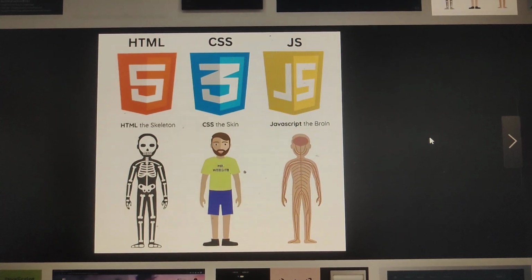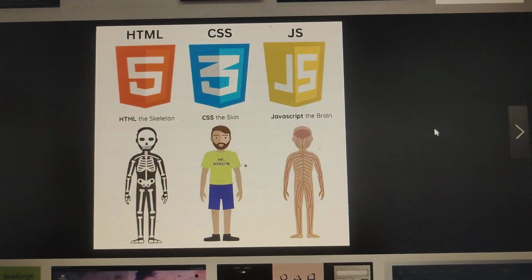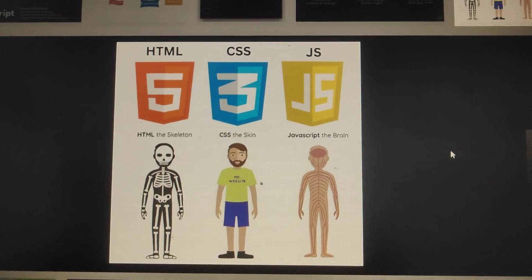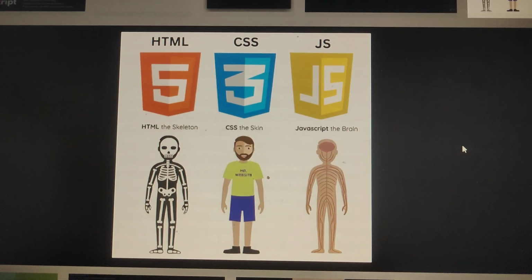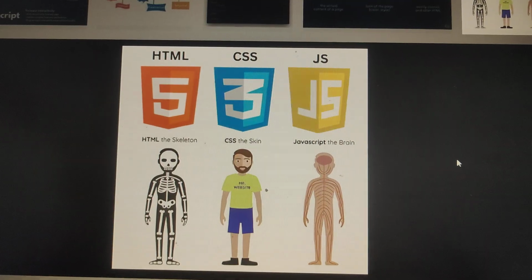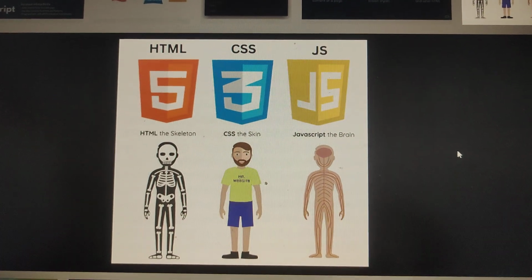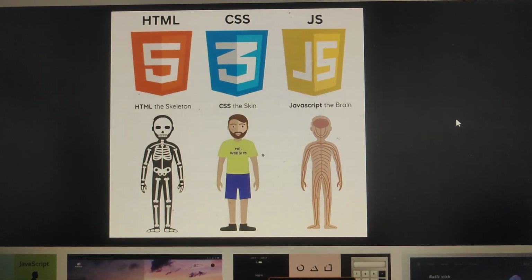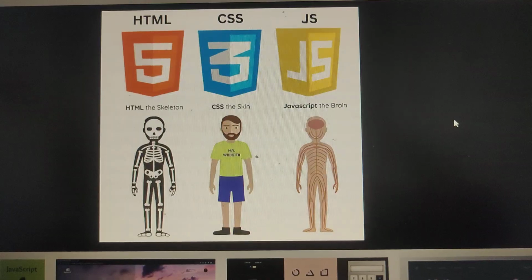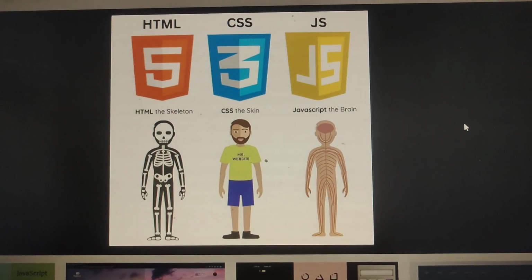Now if I go with the real world example, we are human and we have a skeleton right now. After that, what if you see the skeleton part only? Do you think it will be good? No, you would feel you are in a haunted house.